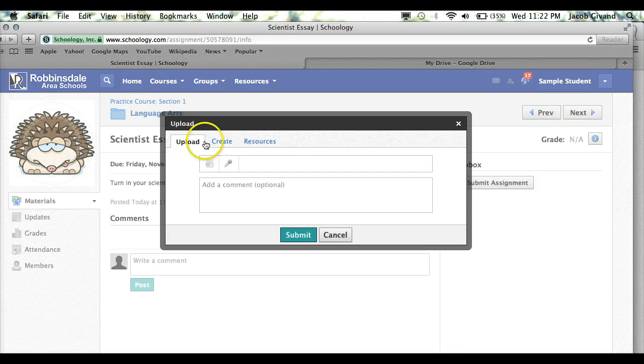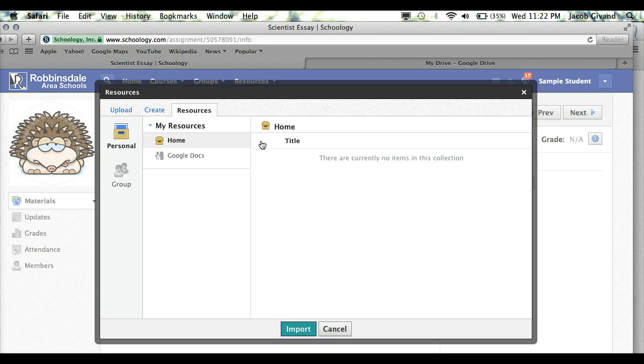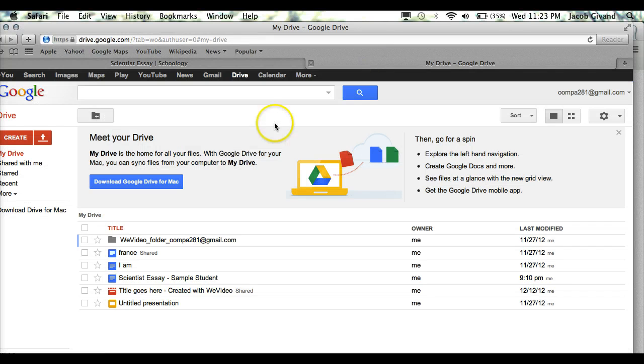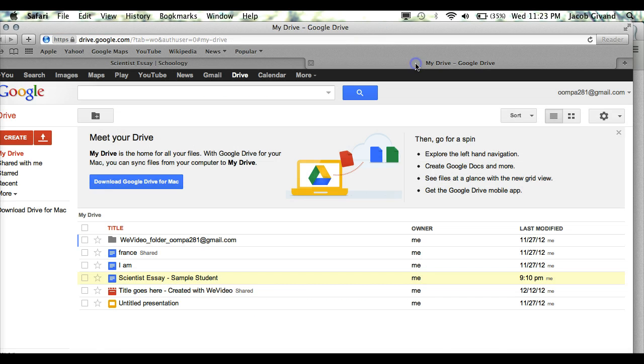So the student has these 3 tabs whenever you create an assignment Dropbox. If I click Resources, they have resources in Schoology just like you do. But if you notice right here, Google Docs. Now this is grayed out, and I did this on purpose for this student because this student has never turned in a Google Doc before, and there's a step they're going to need to do. But remember that I just showed you this student is logged into Google Docs because they can see their drive in this other tab, and we can look at that scientist essay. Again, I just wanted to show that to you a couple times.